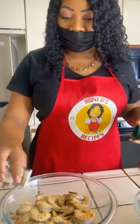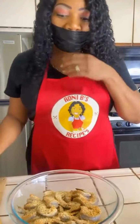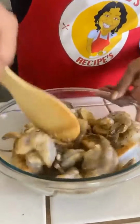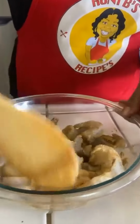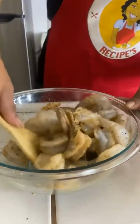Yeah, I wanted y'all to see me season something, but with that beef, I wanted to do that ahead of time because it takes longer to soak up the flavors than it does for the shrimp. Okay. It's looking good already. It smells good.